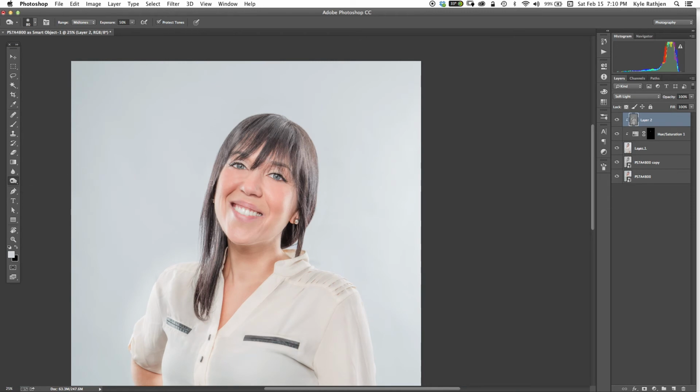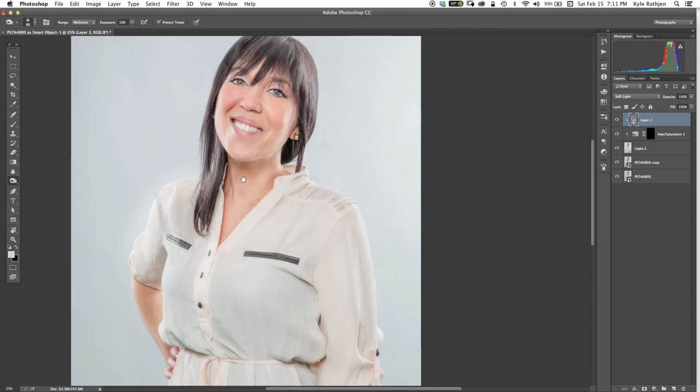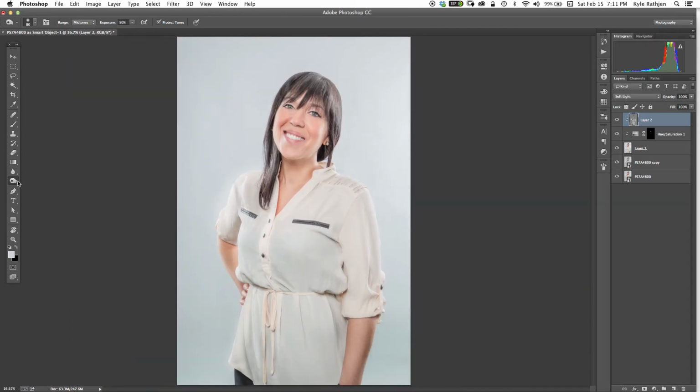I'm going to go back to the burn tool here. Just kind of make this a little bit darker. Yeah, and you can flip back and forth if you need to. Like if after you did the dodge tool or the burn tool needed to go back, it's fine. You can go back. It's just going to paint over what you already had done.